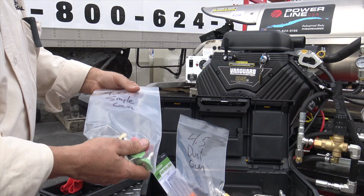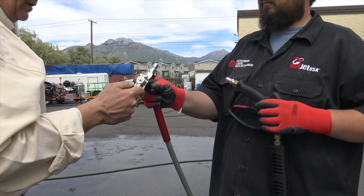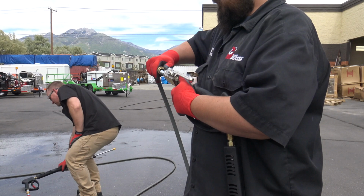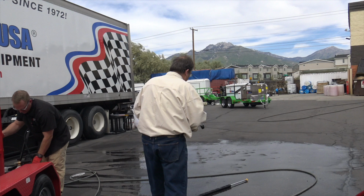I want to show the shut off. Juan, Chris, let's hook that onto yours. And Frank, while we're doing that, let's unhook the surface cleaner and show how we can hook that up real quick on the surface cleaner. We do have a spray bar here. I really like these if it's windy like today and you're doing a parking lot. It'll really control. You hook this on the end of your wand. We'll show that a little bit with this unit here.